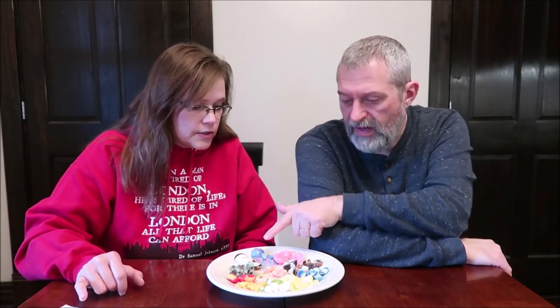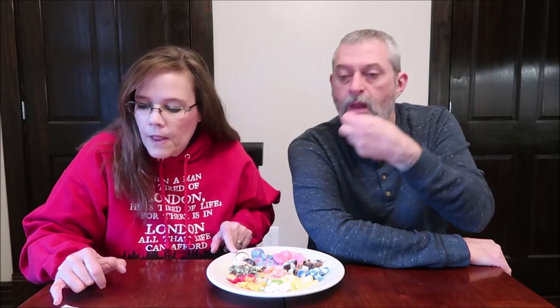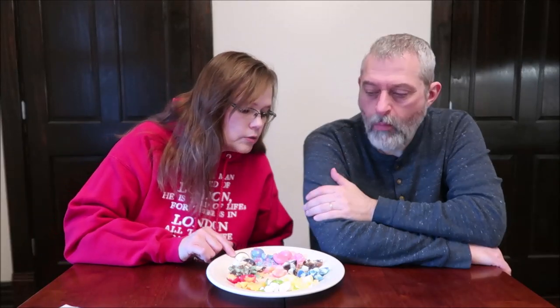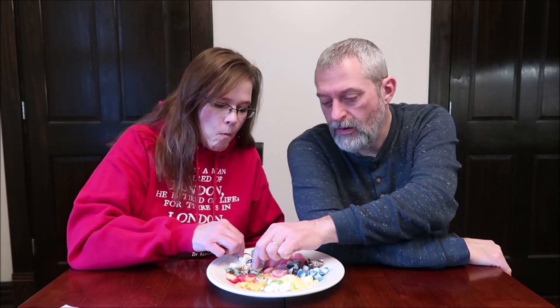Now we have Root Beer Float. That's good root beer — it has a really good root beer flavor. It reminds you of root beer barrel candies. I actually like this flavor better because it doesn't have that sharpness that the barrels do sometimes — the barrels actually hurt your mouth after a while if you eat a bunch of them. Kevin has bought entire bags of them because he enjoys them. Sometimes you just want to go back to your childhood and experience those flavors you loved as a kid.